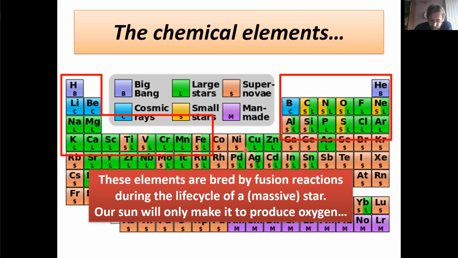Going up from cobalt, nickel, and further, up to even uranium. Most of these are made in the last days of a star and when it dies, or when the corpses merge. Depends on who you believe nowadays. So next week is about the dying of stars. See you then.